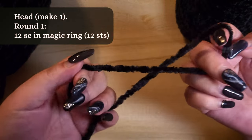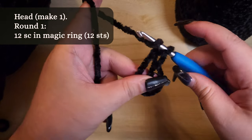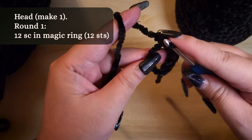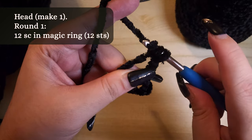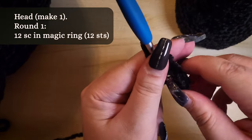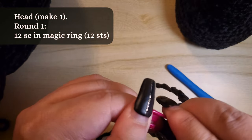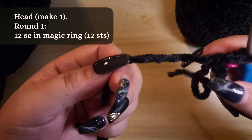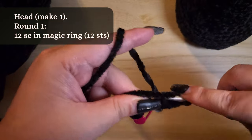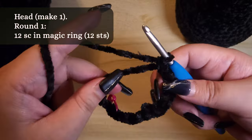For the head, start with creating a magic ring. Round 1. 12 single crochet in the magic ring. Grab a stitch marker to mark the first stitch. Just like the body, I will always mark the first stitch of every single round. Pull the beginning tail to tighten the magic ring.